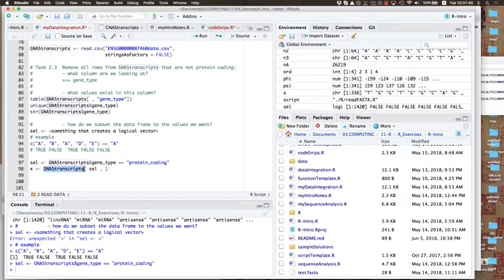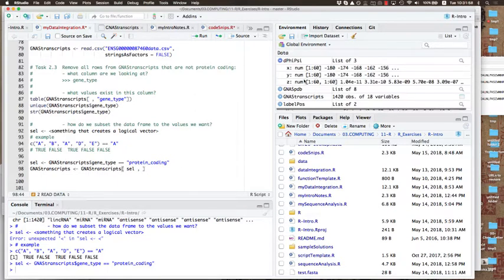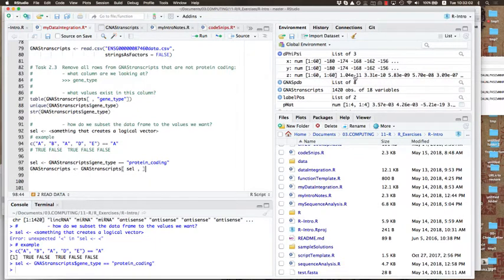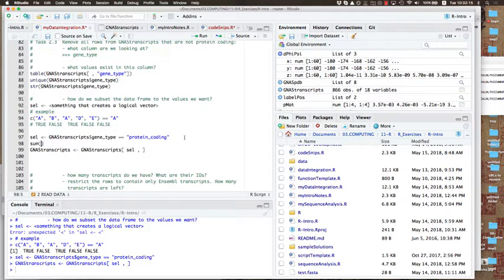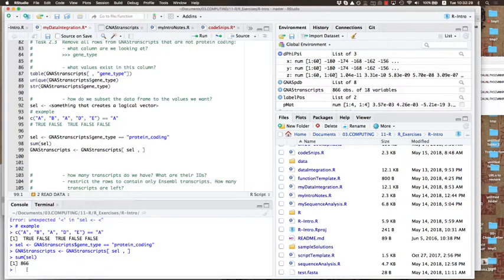If I take gene as transcripts and subset it such that I only use the rows for which cell is true and all of the columns, my data frame, which was originally 1420 rows, shrinks to 866 rows. And that's because, remember this little trick, we can sum over a logical vector and thus count the number of true values in the vector. If we sum over cell, we see there were 866 true values in that vector. And this corresponds to the fact that we now have 866 rows left in the data frame after throwing out rows that we were not going to be using later on.